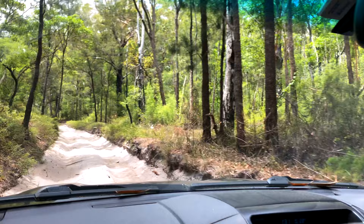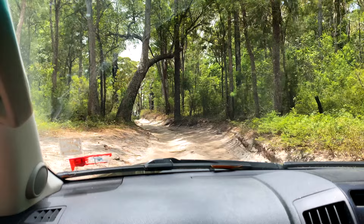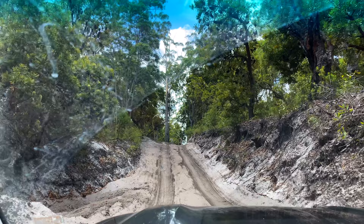We made it back through the dingo-proof gates to Kingfisher Bay. Out on the four-wheel drive track it was a bit lumpy but we seemed to be making progress, hoping we wouldn't get bogged. We'd dropped the tyre pressure to give more grip and a bigger footprint. The V8 diesel on this Land Cruiser has a lot of torque and we could rip through some of the sand. We made it through - crazy! Good job.